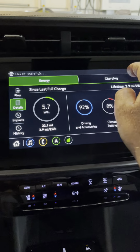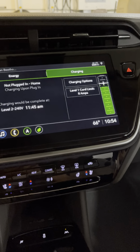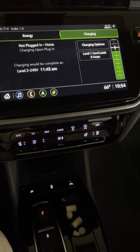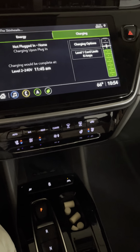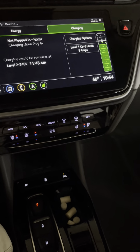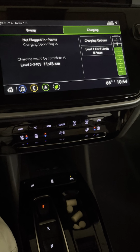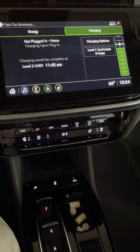details, impacts. Well, there's other videos and I'll let you watch those on setting this up because I don't see it right now, but I've got it all set up. So my peak time when I don't want to charge is from 4 p.m. to 9 p.m. So what I do, this has one funny thing, and it's important to know, otherwise you're going to be screwing with it for a while trying to figure it out.